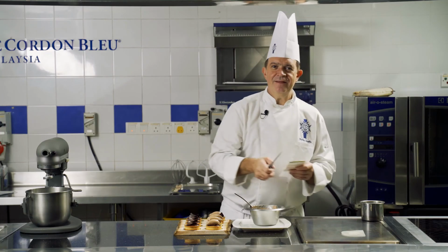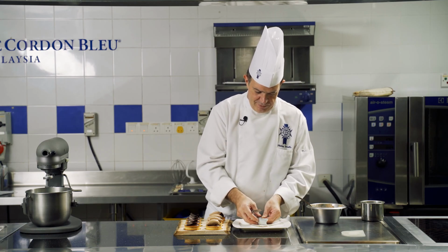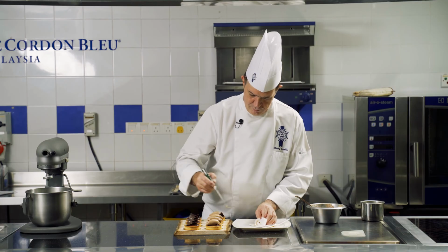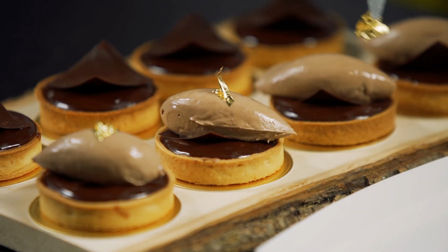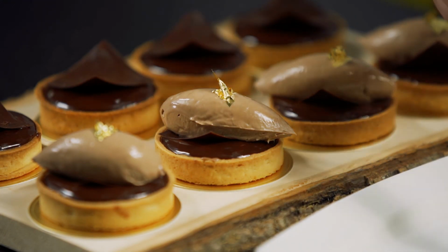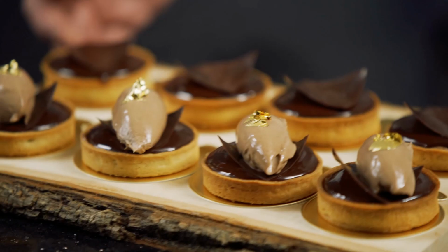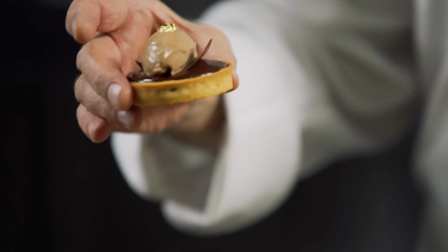okay, then a little decoration. What we're going to do, a little gold leaf for the fancy look. That's real gold leaf, so be careful, don't hit too much, it's a bit heavy. Alright, voila. We have our little chocolate tartlet. Et voila, we have our chocolate tart with crispy feuilletine, our dark chocolate ganache, and our Chantilly cream. Yummy! My favorite part. Alright.